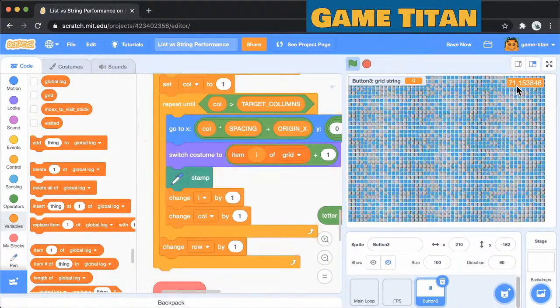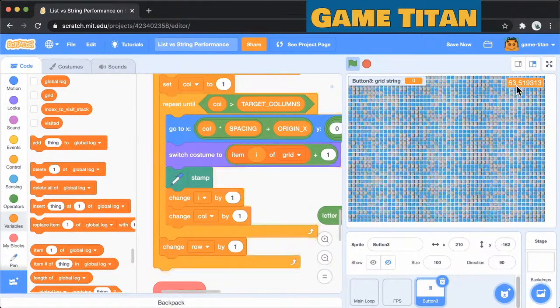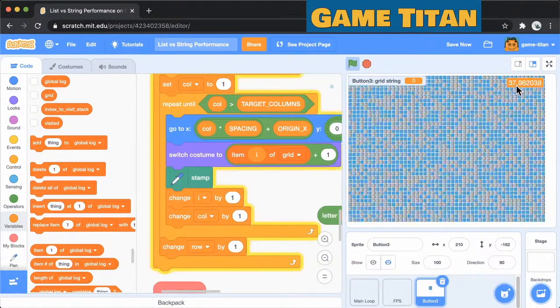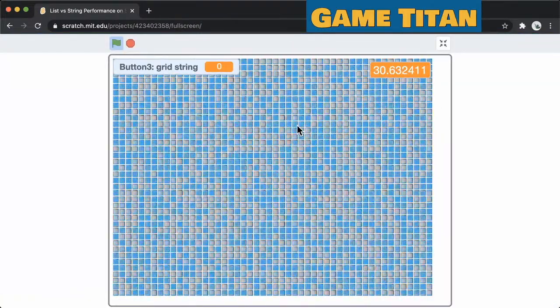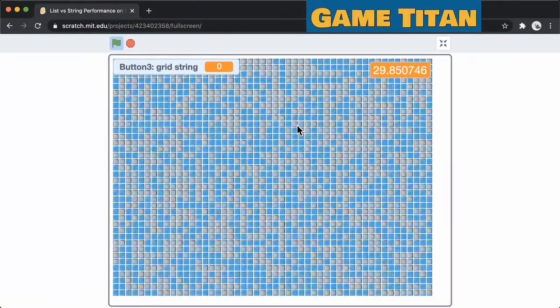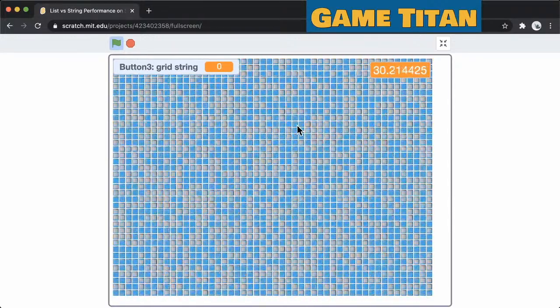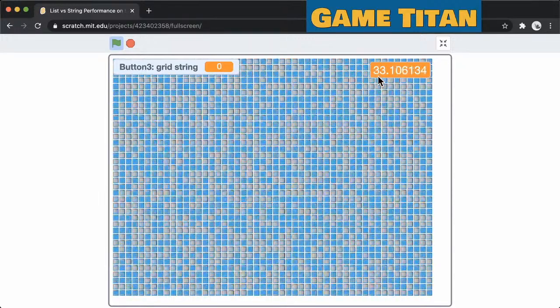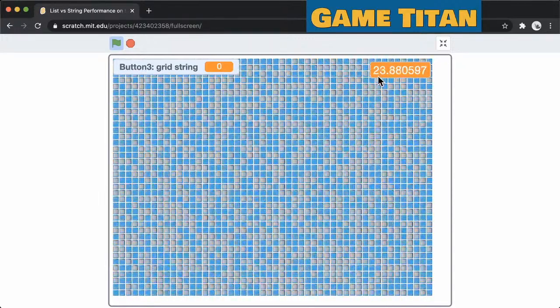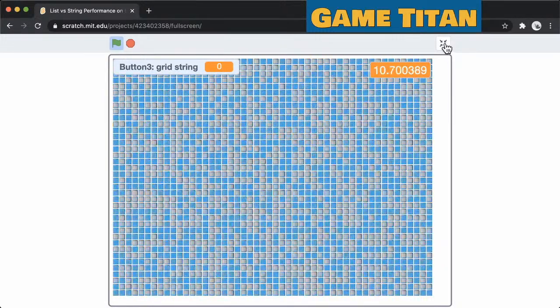Right now, it's fluctuating quite a bit actually. I've seen it jump up to about 60. Mostly it's hovering in the mid-20s.